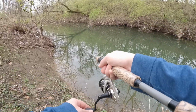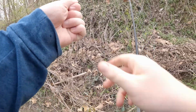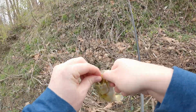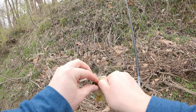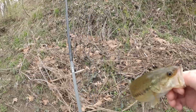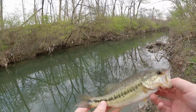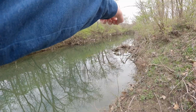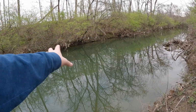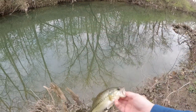Another fish over here. Holy crap. Yo, we are on them. Dang, I did not expect this. So the past two spots, from what I can remember, I either haven't fished them at all or maybe barely, because in the summertime, everything's so grown up, you can't get to none of it. And I don't know if I'm just getting lucky or if these are some hot spots. I'll definitely have to come back and check these spots out in the future. But basically, this big pile of junk on the other side of that, I caught that one. And then I got over here and somewhere in here, or maybe just all throughout this area, apparently there's multiple bass. So that's pretty cool. See ya, buddy.